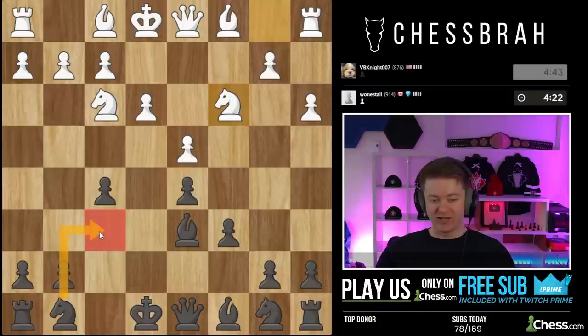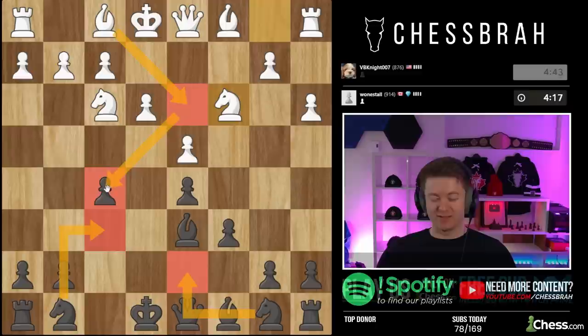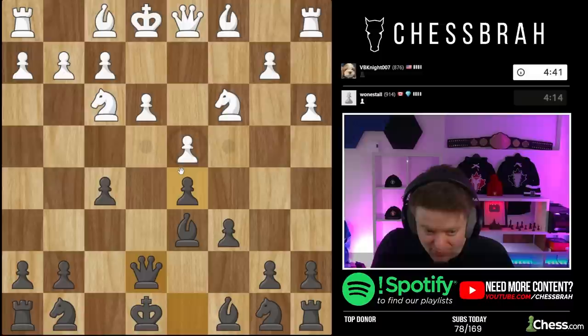If I play knight d7, bishop d3, and I can't play knight f6 because of the pawn. But here, I have another option, which is I can play queen e7 and just cover that square like that. Plus, this is always going to be a decent move for me anyway.